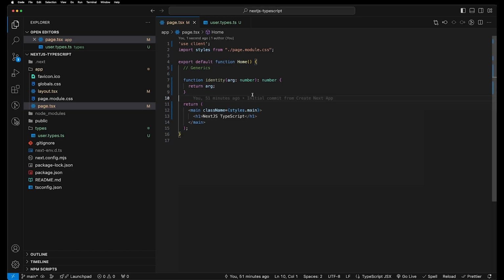Now this identity function is a function that will return back whatever is passed in. You can think of this in a similar way to the echo command. So basically you put whatever you want in the echo command and it just returns it for you.